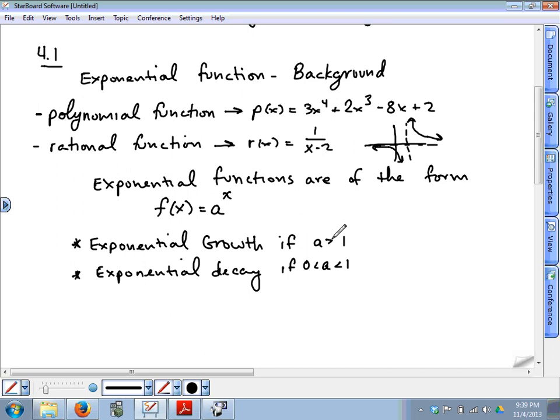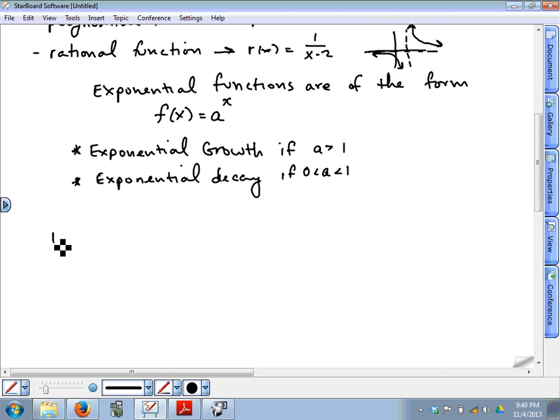That doesn't mean it can't have a negative coefficient in front, but the actual base itself must be positive. Now it can be larger than 1, an integer value, or some kind of a fraction value between 0 and 1. That determines the shape of the graph, but regardless of the base, as long as it's greater than 0, it's an exponential function if the variable is an exponent. Really all we need to do in 4.1 is graph exponential functions.